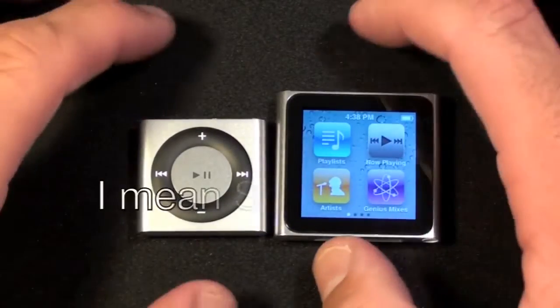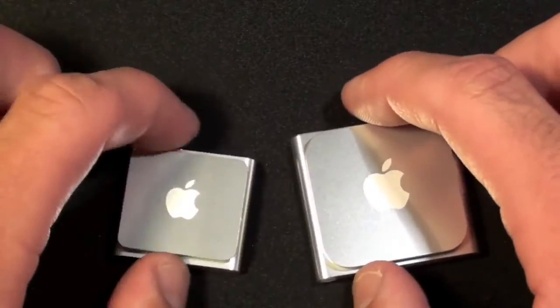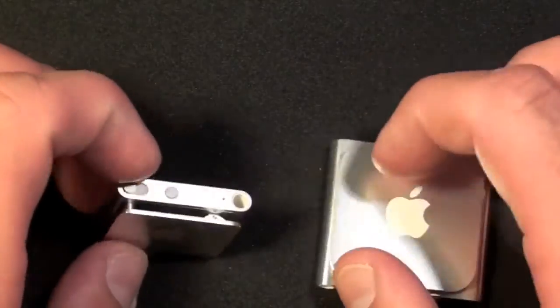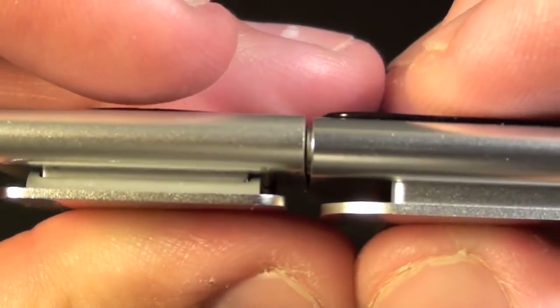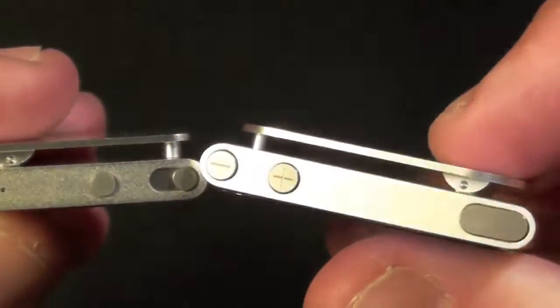Now if we compare this to the new Nano, it's actually not too different in size. Both are clip-on designs, and they both have the same polished aluminum finish. Generally they share very similar dimensions. They're about the same thickness. They are smaller overall, however, but they have a very similar clip design.